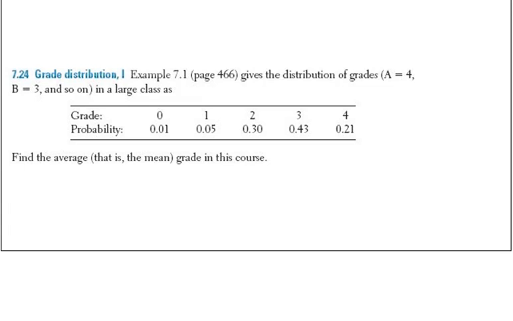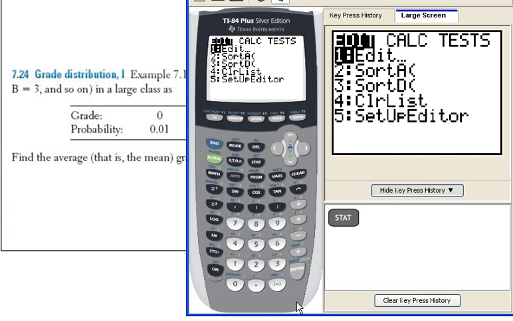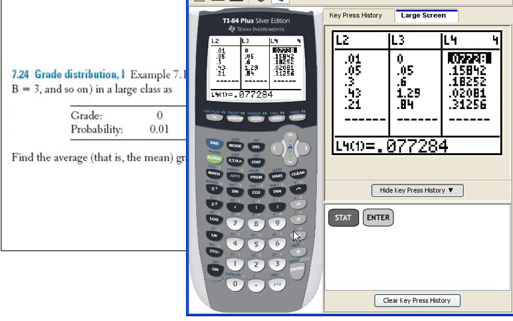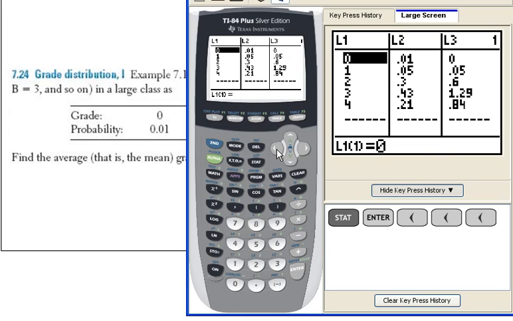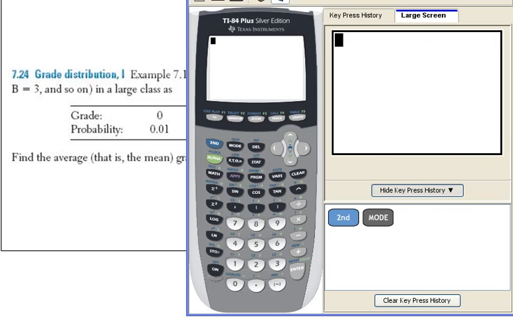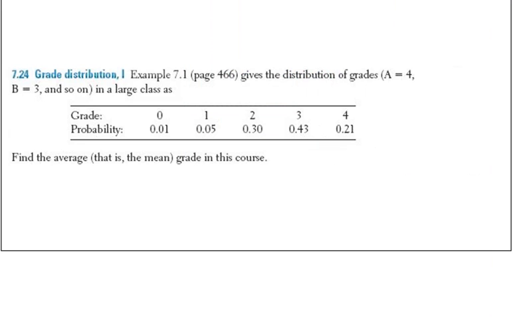So very simply, you're going to open your calculator and put each grade in L1. This is now my x, my random variable x, which is the grade I can receive in the class, and this is the probability of x right here. I'm back to a clear screen now, and I'm going to show you how to do some list operations without actually being in the list, and I hope this will make more sense to you. So before I do that, let me just remind you that this is x, and this is what is in L1, and this is the probability of x, and that's what's in L2.